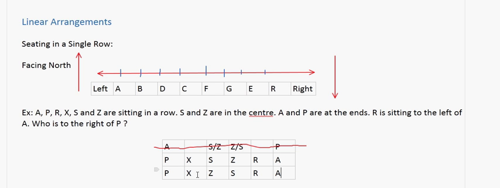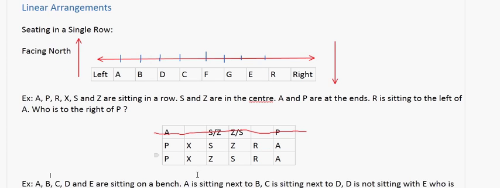If the question is who is to the left of R, we would say we cannot determine it, or if the option is either Z or S, we would pick that option because there are two possible arrangements, so there would be two possible solutions to who is sitting to the left of R, right? So you have to be aware of all the possible solutions in these kind of questions, right?